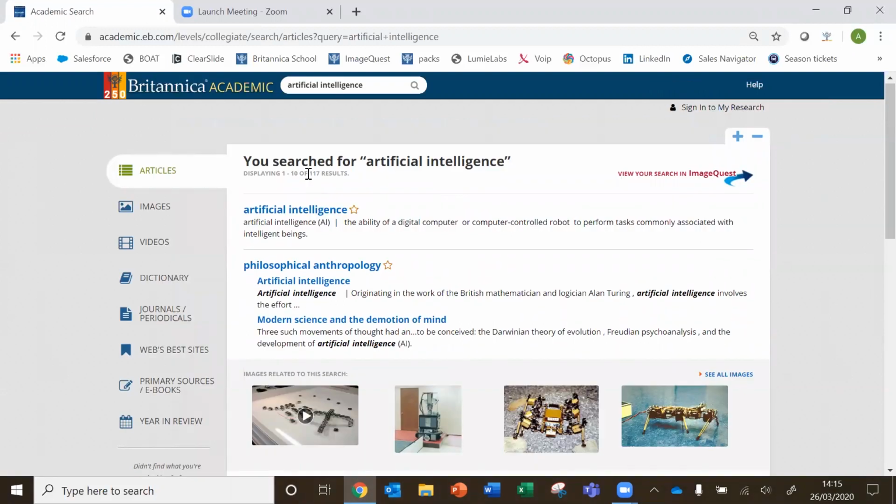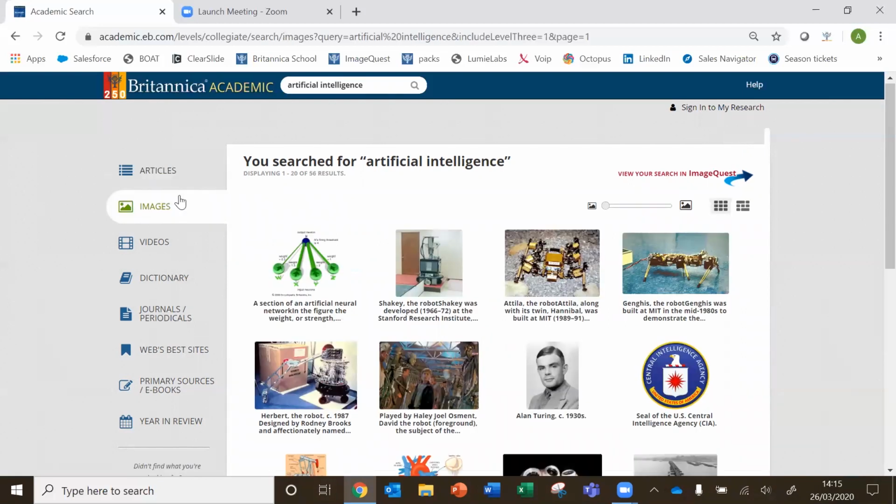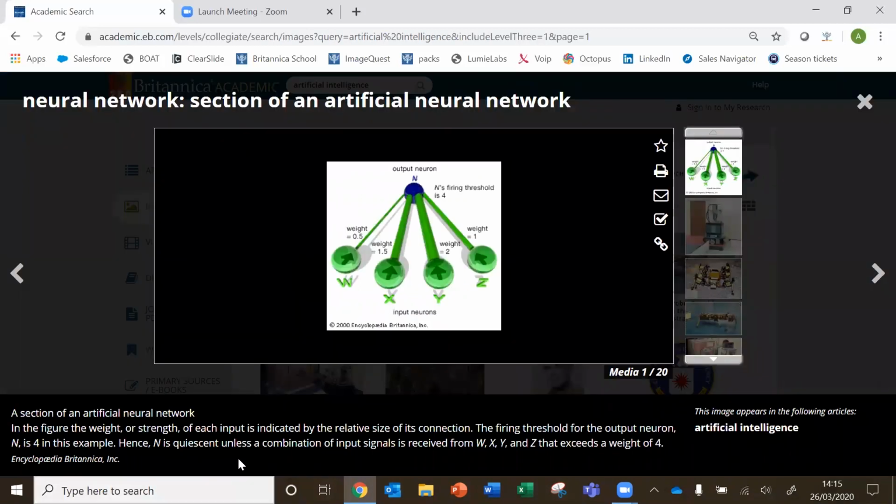You can see here that we have over 100 results for that. Down the side here, you can see all of our different types of content as well. So as I said, our articles are written in-house. We have experts in their field writing these articles and updating them for you. But actually we have more than that. We have images. These are completely copyright cleared. So if I click into any of these, you'll see a short description underneath.